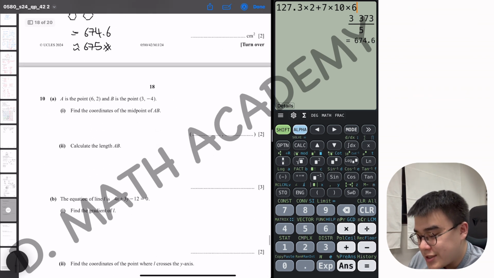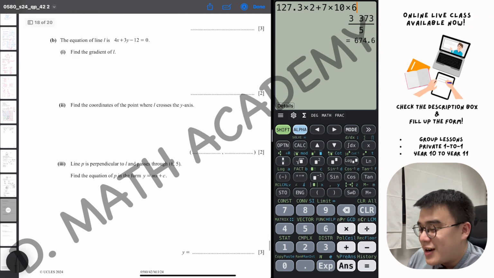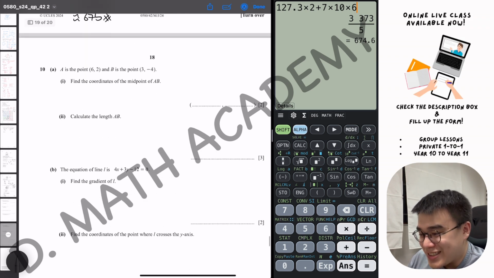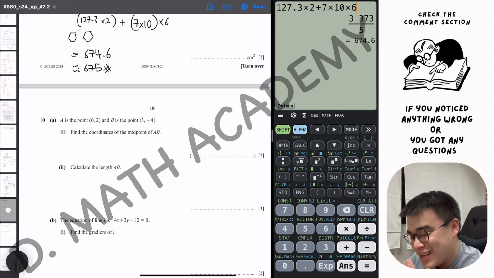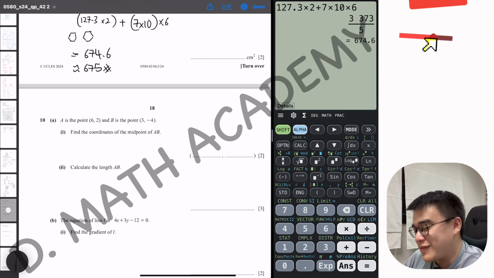Last question, question 10. Is this the last question? Oh no, this is the second last question. Oh my. Okay, it's almost one. Okay, let's see, and push it through faster now.